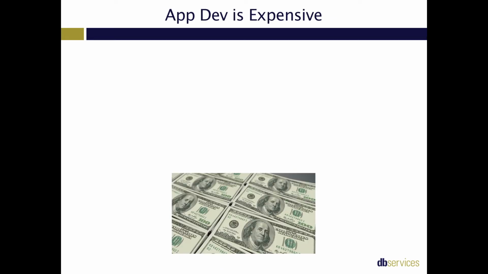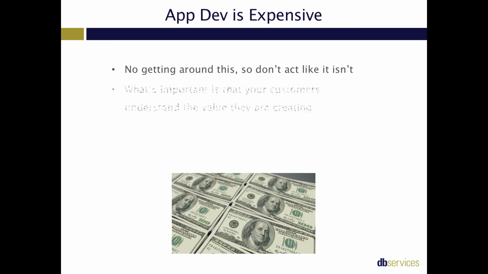Application development is expensive. It doesn't matter if you're in-house. It doesn't matter if you're independent. It doesn't matter if you're part of a firm. It's expensive. There's no getting around this, so don't pretend like it isn't. Don't pretend like stuff's cheap. Nothing's cheap. That's just how it is. What's important is that your customers understand the value of what you're doing. They're understanding that, yeah, it might be a lot of money, but the amount of value that you're creating is more than that.